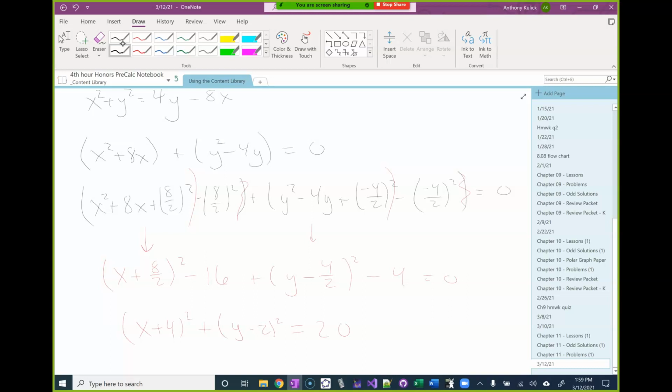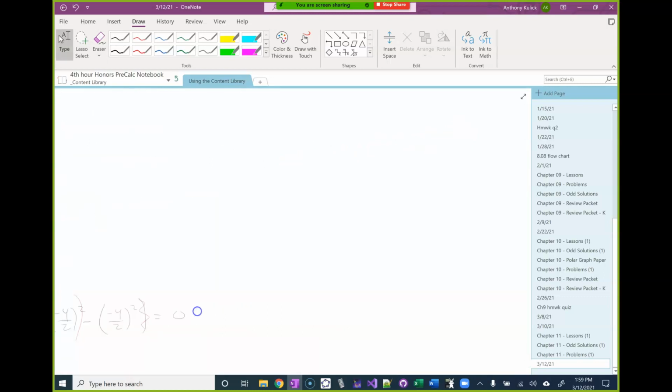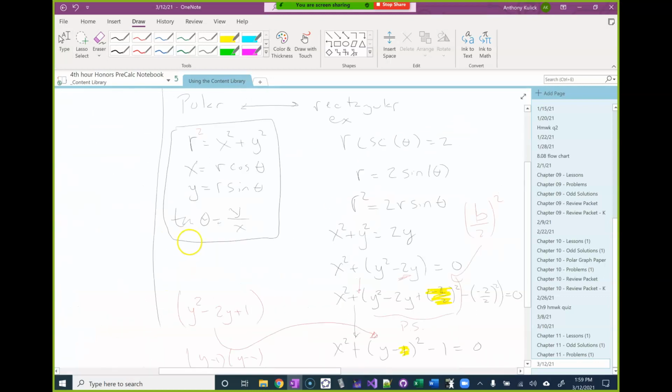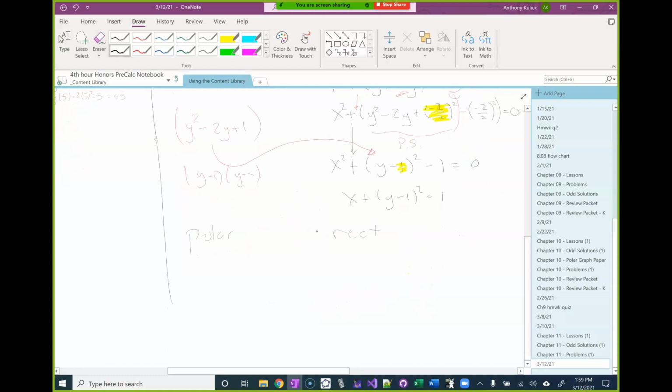And then did we do, I can't remember, we did polar to rectangular. Do we go rectangular back to polar? I don't think we do that, do we? Yeah. Did we? Oh, we sure did do that. Yep. But that's not bad. Okay. So if we want to go the other direction, let's go back over here. Oh, sorry. Rectangular to polar.